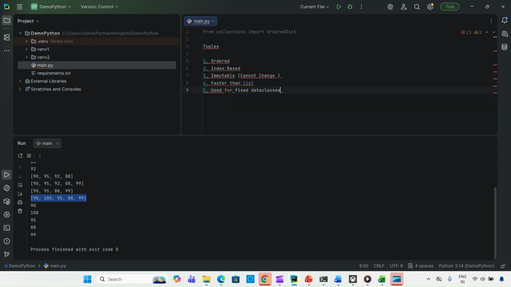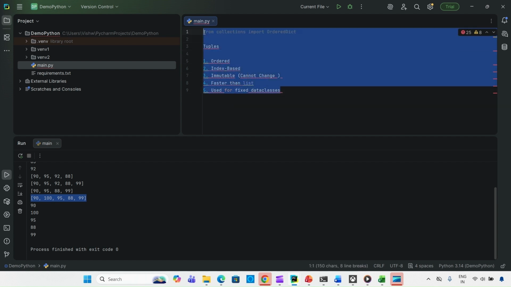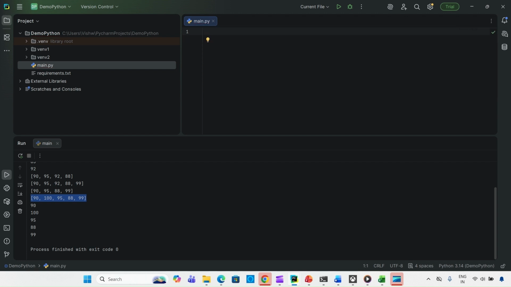Now we have discussed its characteristics. Let's discuss a few examples, but before that, the syntax of a tuple is small brackets. For a list it was square brackets, but for tuples the syntax is small brackets.